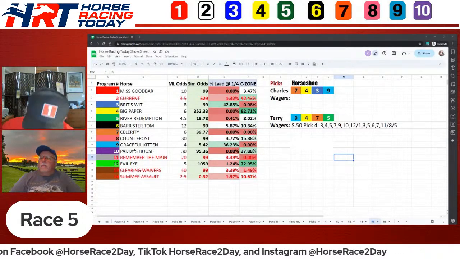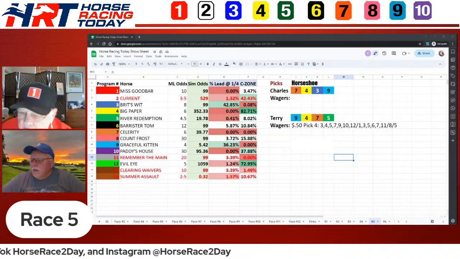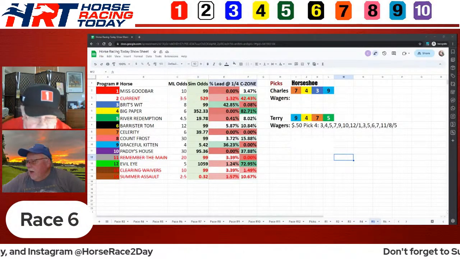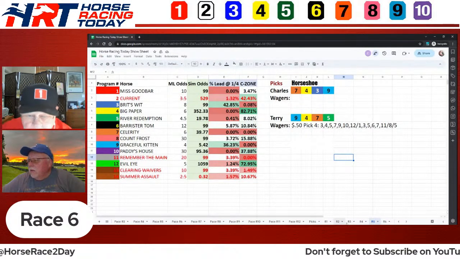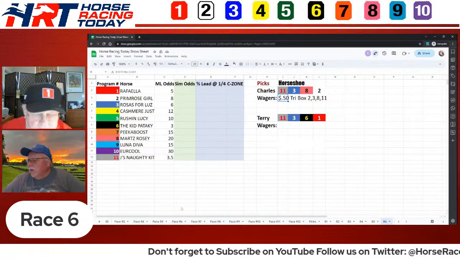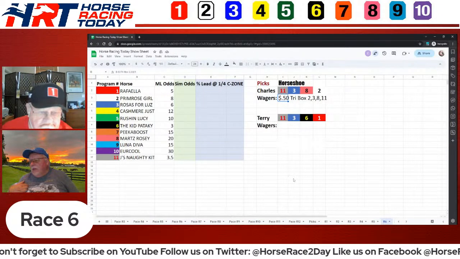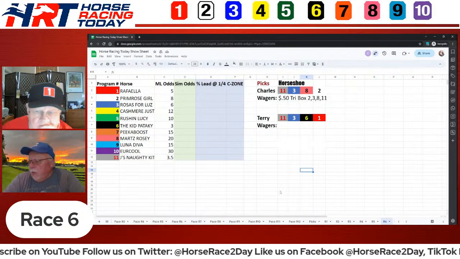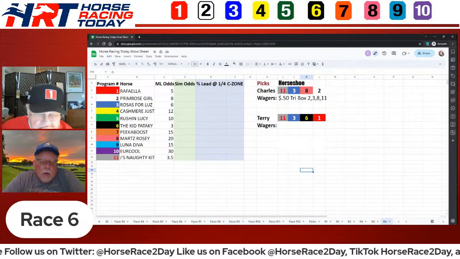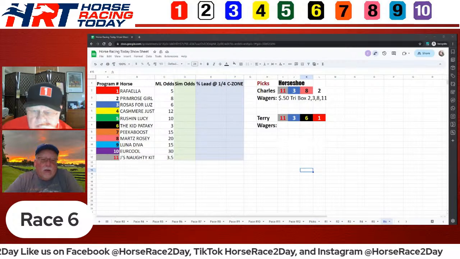All right. Well, let's move right on to this next race, the 6th race, and see what we can do there. The 6th race here, we have 5 furlongs for fillies, 2-year-olds, and a purse of 38.5. This is for Indiana breds. So all the home state breds running in this race.